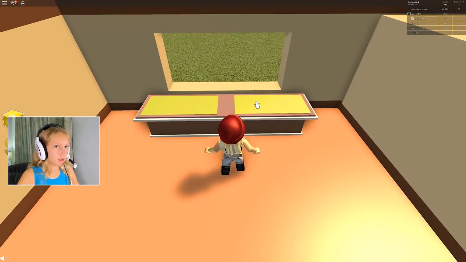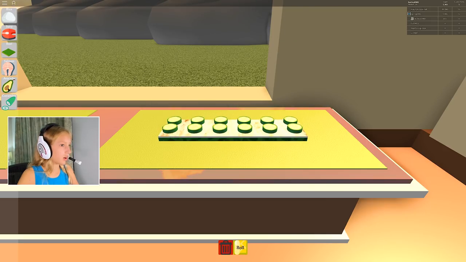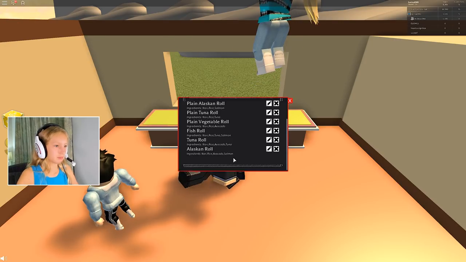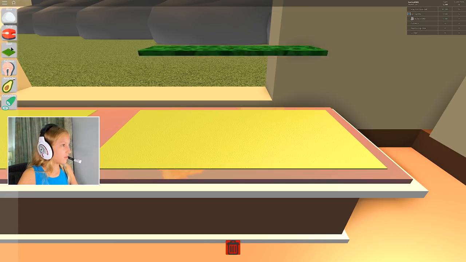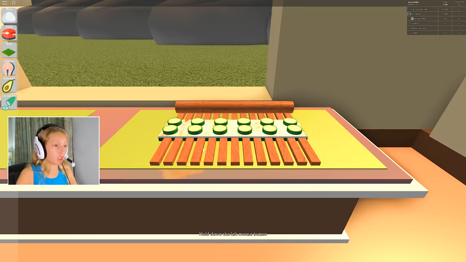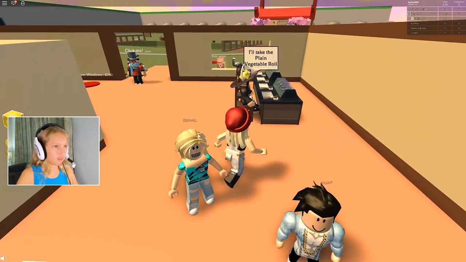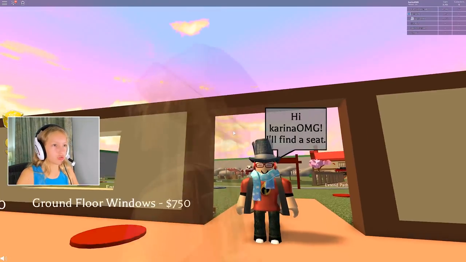All right. I'm gonna make some cucumber and avocado. That's my second favorite kind of thing. Vegetable roll. Veggie roll, plain vegetable roll, and vegetable roll. Wow, okay. We're gonna have also plain cucumber, because some people just don't like the avocado. So, yeah, plain cucumber roll. All right, fun. Vegetable roll for you. You find yourself a seat.